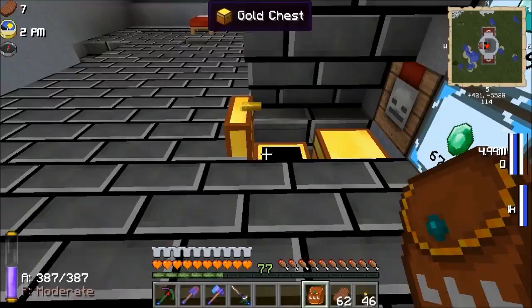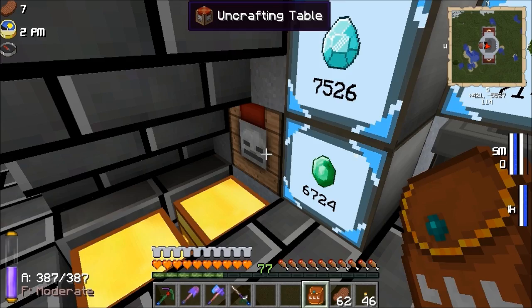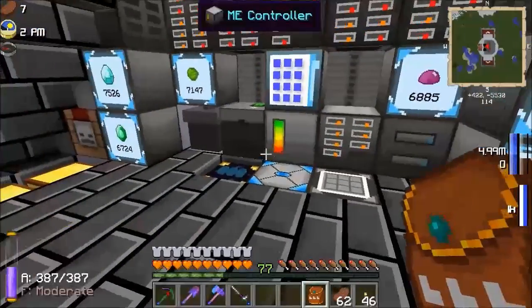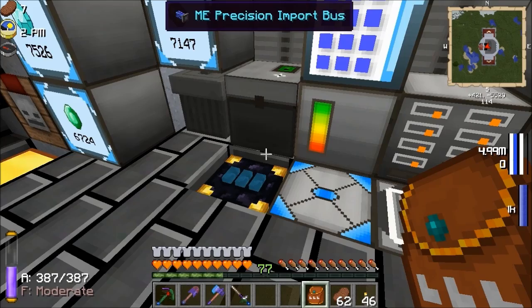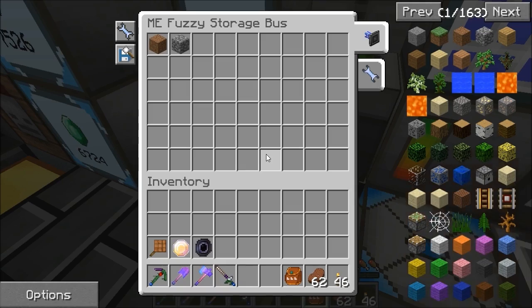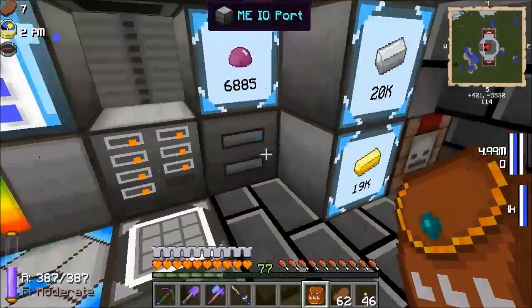So I've got these chests with all random stuff in. I've got these couple of uncrafting tables that I don't really use, but I thought I'd bring them anyway. So that's all kind of tied up. I brought the input chest, the ender chest, and the precision bus, so that's putting things into there, and the storage bus under the trash can, that bin stuff, IO port, everything's here.